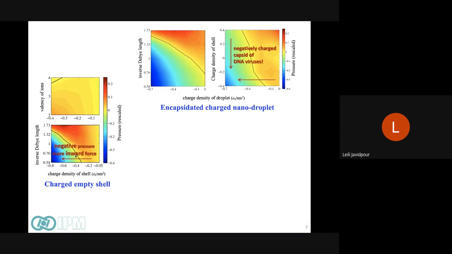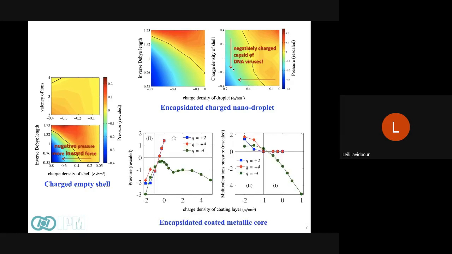Then, when we had a nanodroplet encapsulated inside the virus, we saw that not only for more negative volume charge density of the droplet, but in addition, for more negative surface charge density of the capsid, we could have more negative pressure or more stable capsid, which is very counter-intuitive, but also it can explain why some DNA viruses have negatively charged shells instead of positively charged shells, which comes to mind at first.